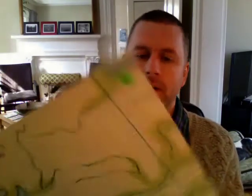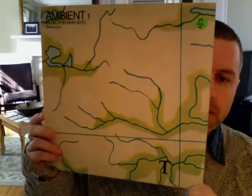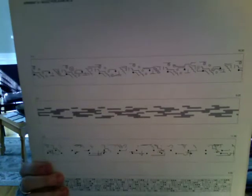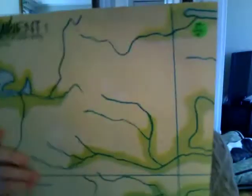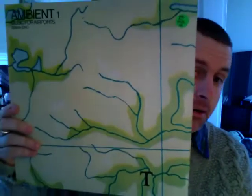So yeah, in the background right now, we're hearing Brian Eno's Music for Airports. What a fantastic record this is. This is a must-have for anybody who wants to just dabble in ambient music, or anybody who loves Eno, of course. But this is a great record. Hopefully it's not too loud behind me.